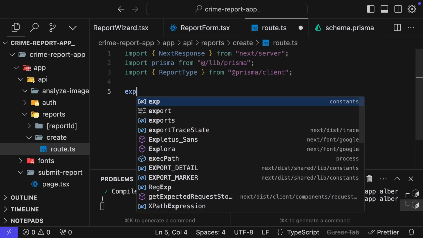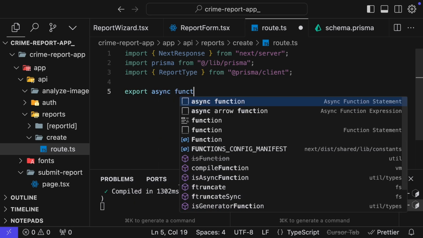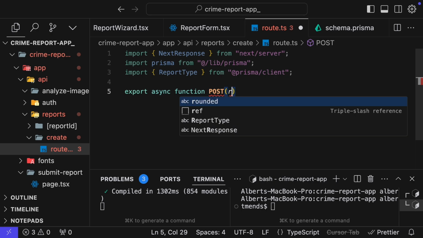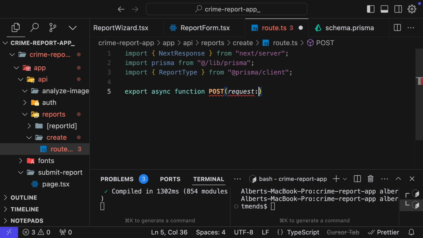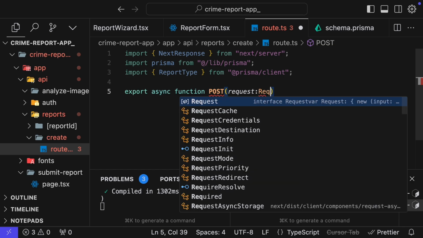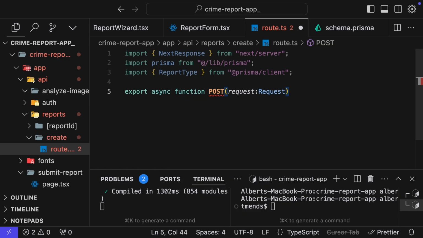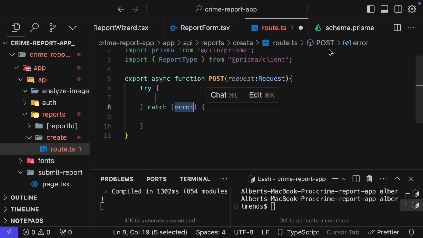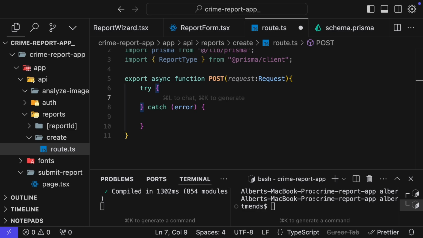So we are going to have export async function. This is a POST request. So we have the POST, which has the request as a parameter, and we provide a try catch block. Inside the try block, we get all these fields from the JSON object.